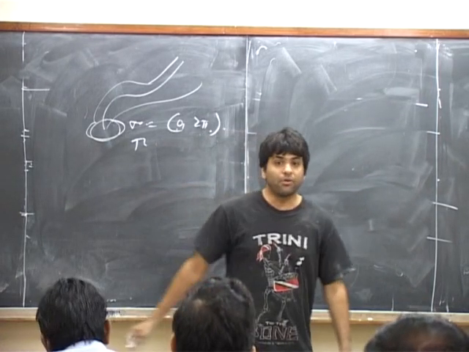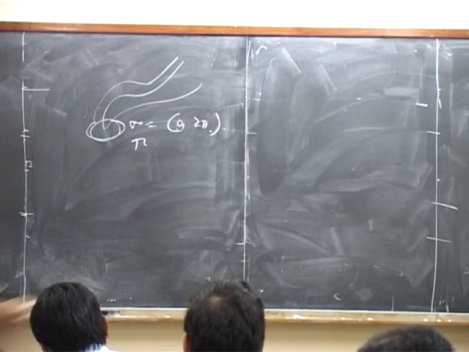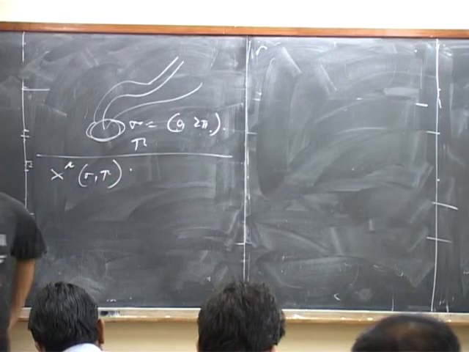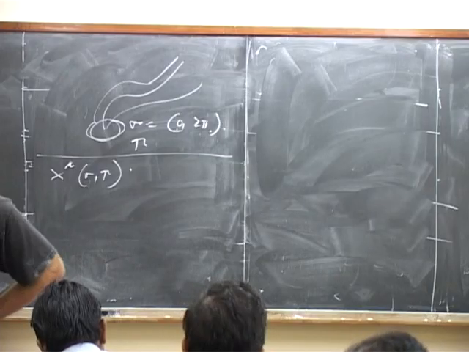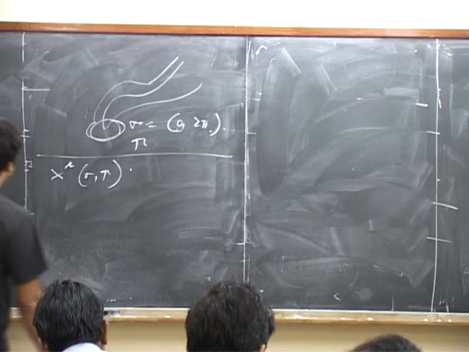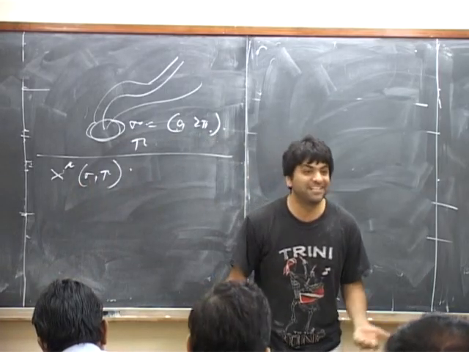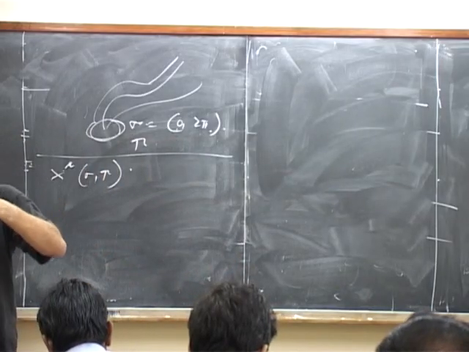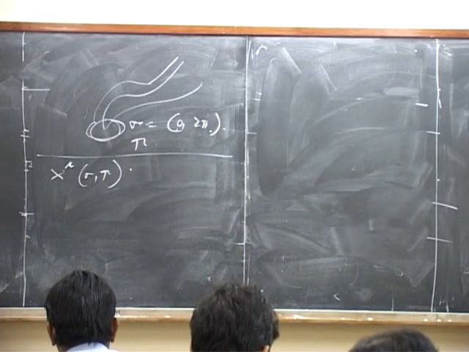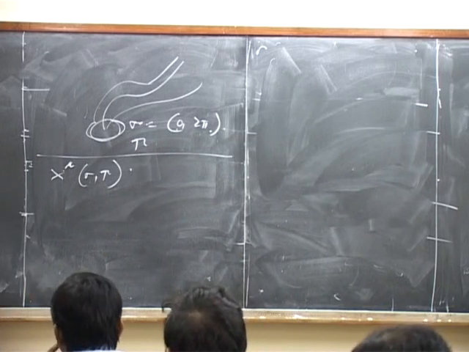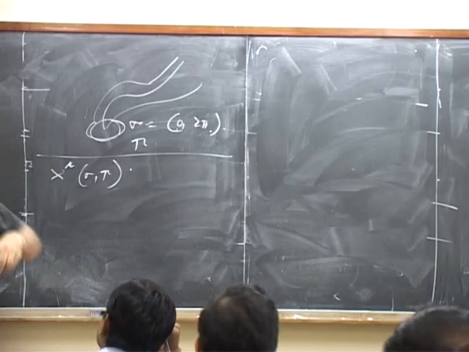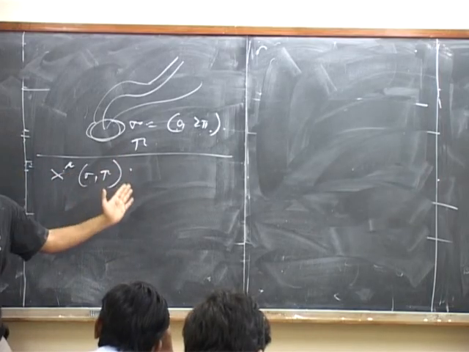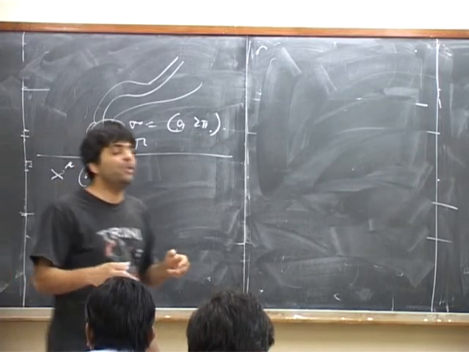Okay. So, good. Those are our parameters. What are our variables? Our variables are x^mu of tau and sigma. Once again, these variables are physically redundant, of course, because you could use one of the coordinates in space in some sense. You can use time for tau and some other function of spatial coordinates for sigma. So actually the real number of variables is d minus 2. But we're not going to worry about that.